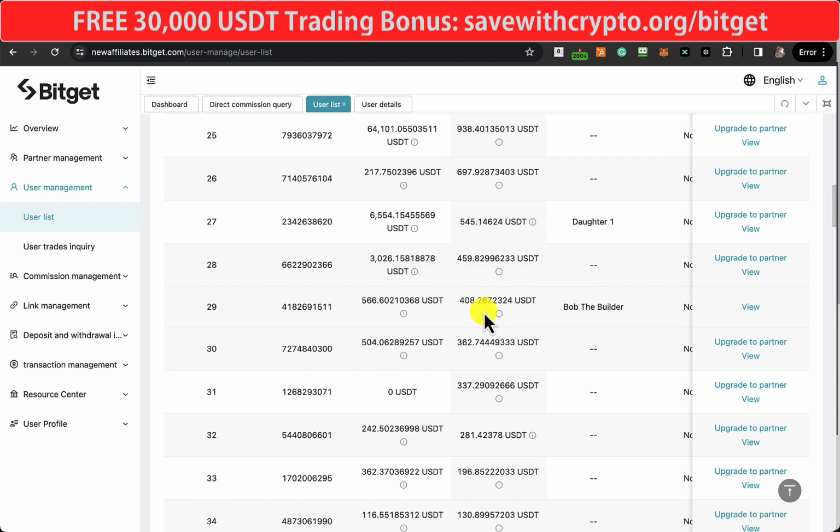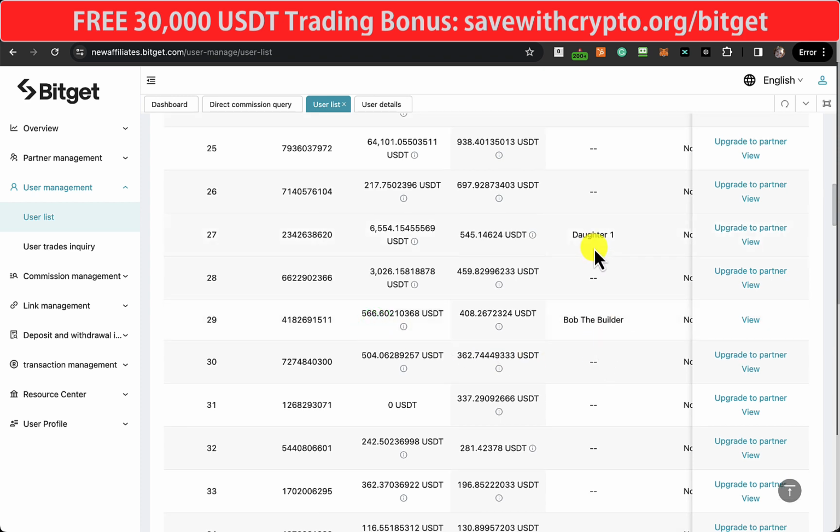He's got 408, but he was over 1,000 a few weeks ago, so he's on the verge of being okay, and he's got an account with just $566 in. And this is my eldest daughter here. She's got an account with $6,554 in, and she's only done one trade, just over Christmas, which was $545. She won't qualify either, unfortunately, because she won't trade if I'm not around, and she's away at university now.